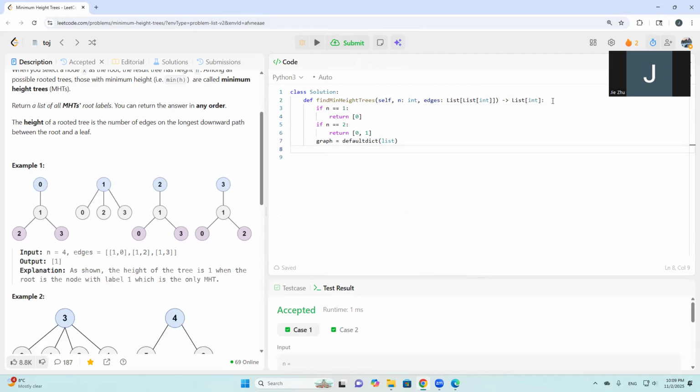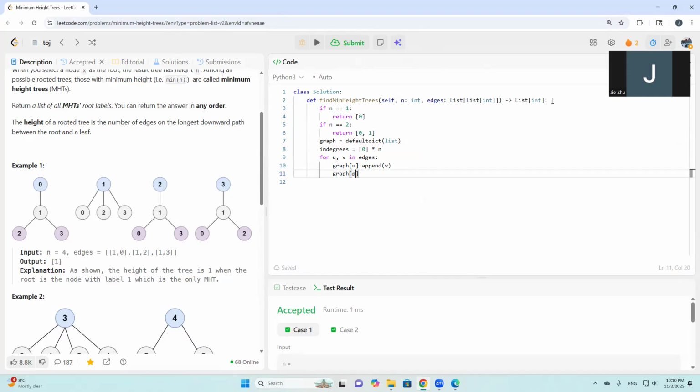Then indegrees equals this one, let's use an array, right? For u, v in edges, then we're going to have graph u append v and graph v append u, right? Indegrees u should plus equal to 1. Indegrees v should plus equal to 1, right?